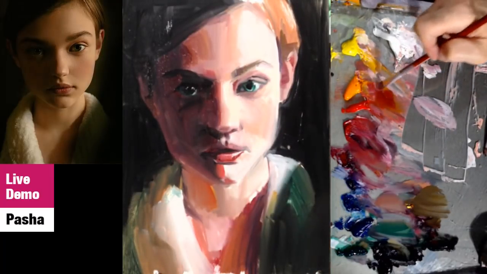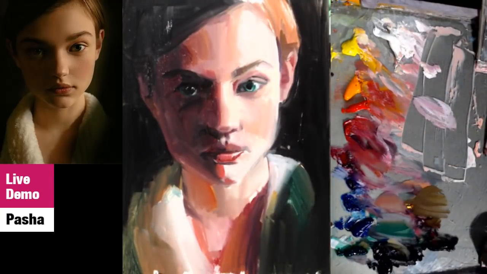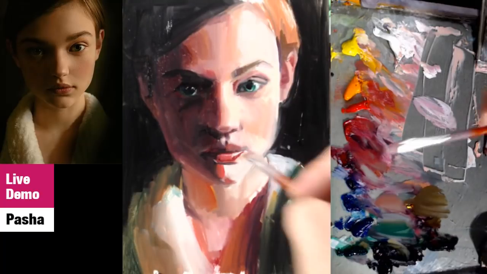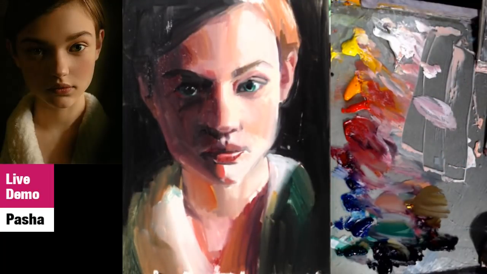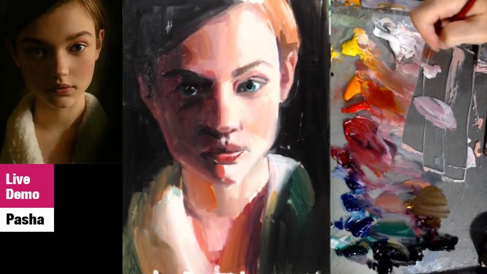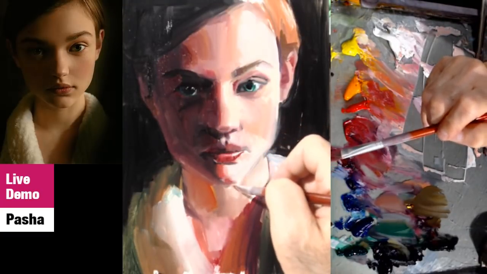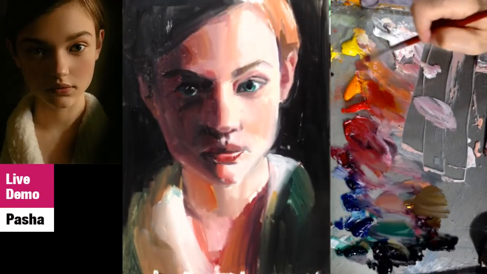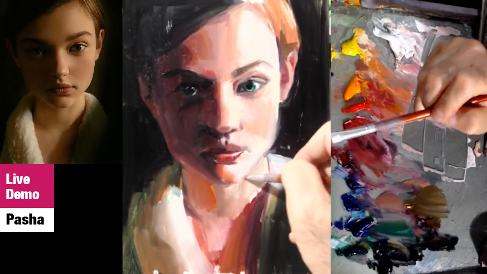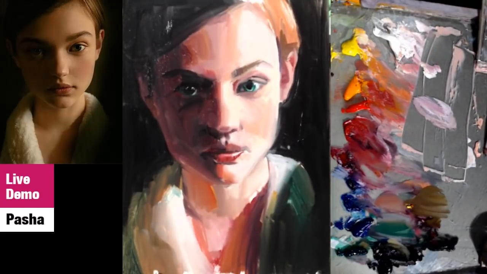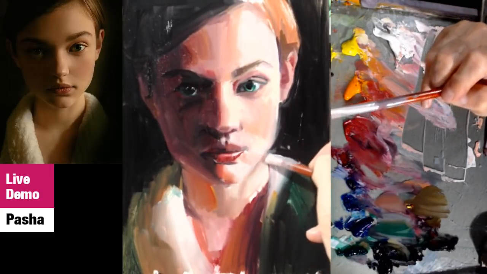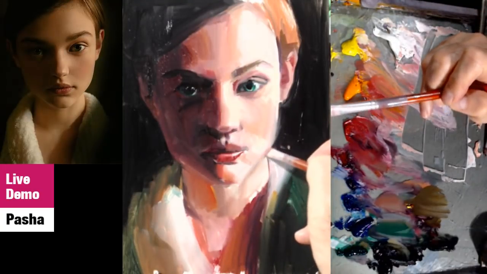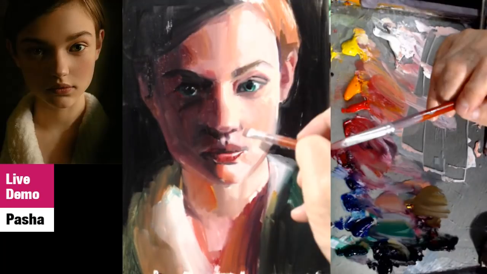Okay, maybe the mouth was close to the right spot already. Okay, and now I'm trying to get that separation between the cheek and the chin.